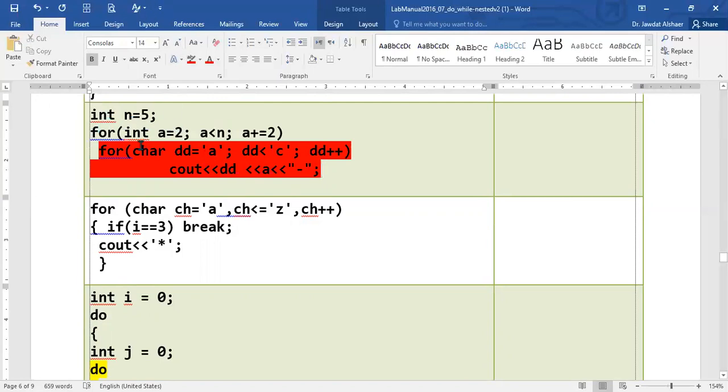n equals 5. The first loop: integer a equals 2, a less than n, true. Then the body will execute, which is another for. So this for will be executed. For character dd equals a, dd less than c, dd plus plus, cout dd, and a, and underscore. So what's the first output will be?